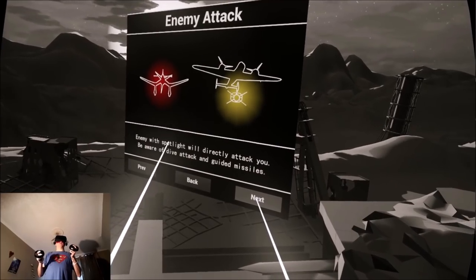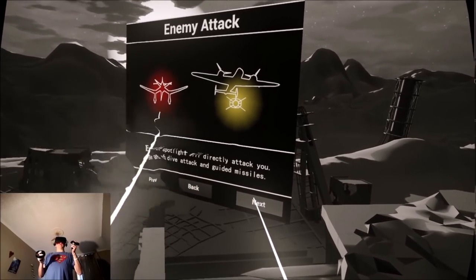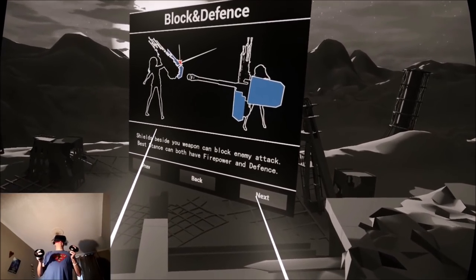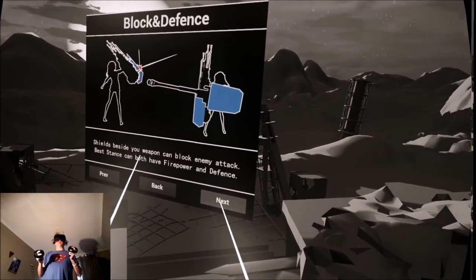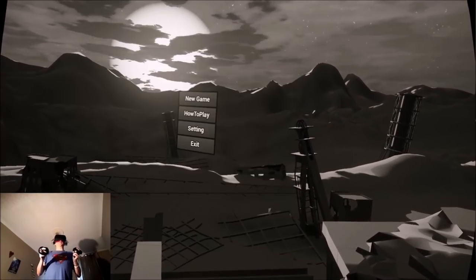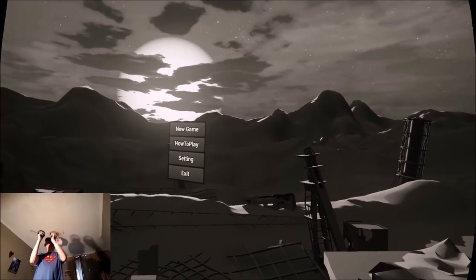Yellow ones, right. Enemies with spotlights. They will attack me. Shields beside your weapons can block. Right, I've got shields somewhere. All right, so if I hold my hands up like this, I think I get shields.